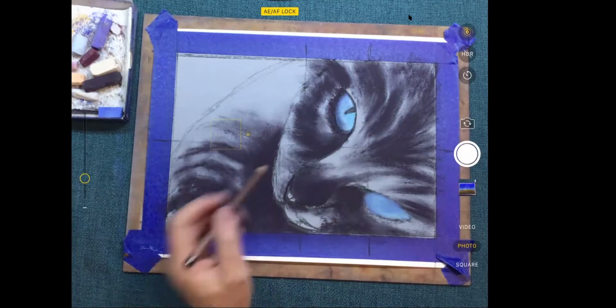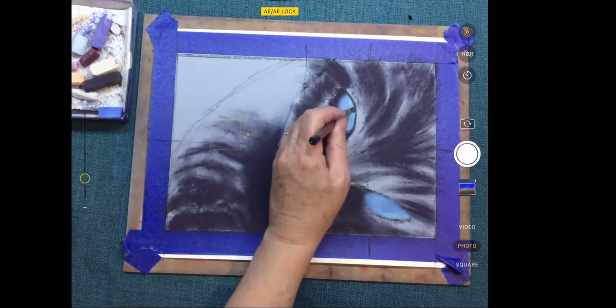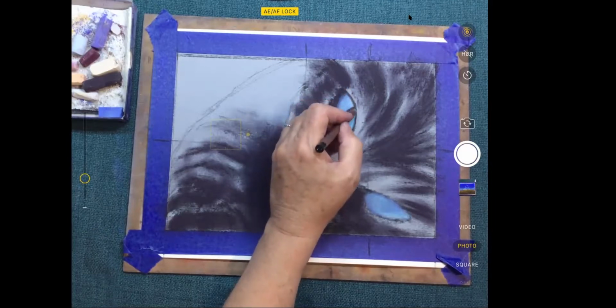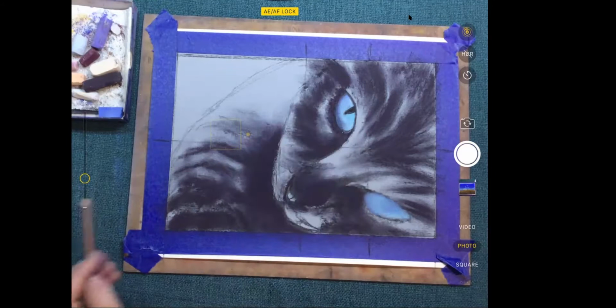It's better. And then I'm going to darken that off as much as I can. It's actually tricky sometimes to get something really dark because pastel is so chalky. You know, it's hard to get it super black, basically. I think that'll do for now.